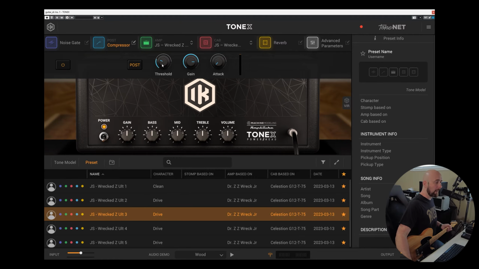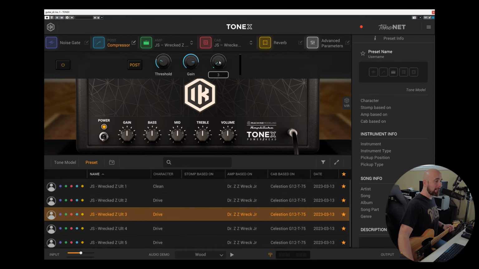So in this preset, I have this set at minus 10.5 because it's giving me the appropriate amount of compression. So the gain control is going to allow us to compensate for any changes the compressor is making to our volume. Obviously, if we crank this way up, we're going to be getting a lot more gain reduction, not necessarily something that's good or that we would want, but we're going to be able to adjust the gain up or down to get to the final volume that we want. So the gain is just going to be basically a volume control to compensate for any compression that's done.